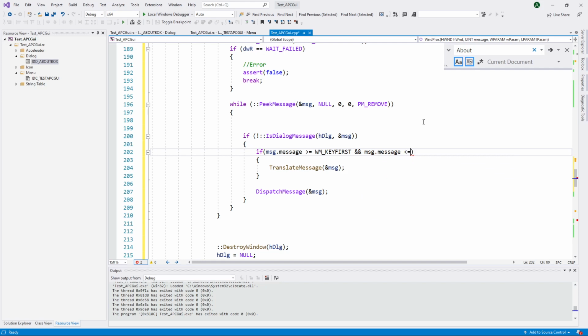In other words, if it's between key first and key last, we translate accelerator because we don't need to do anything else. Otherwise, we dispatch the message.